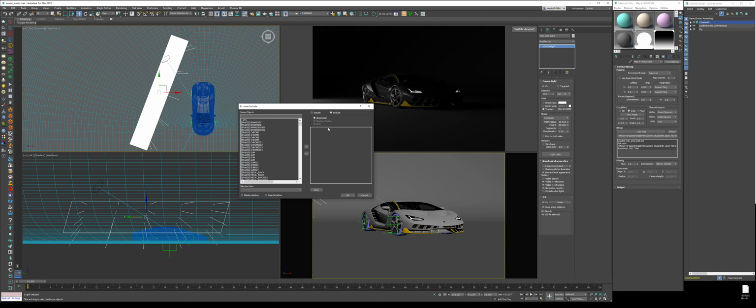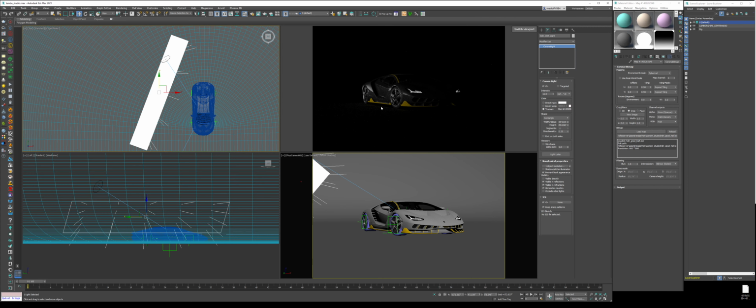And then the other thing we can do, let's see what this will do, is exclude the side wall. That's why we named it with the exclamation mark, so it's always on top of the list. So if we click exclude, as you can see, now the light doesn't affect the ground. That's like if you were strobing the shot, you strobe your background, then you strobe the car and you composite it. In CG, we're able to do it all at once without having to retouch that element, which is nice. So now we're just going to turn that on.